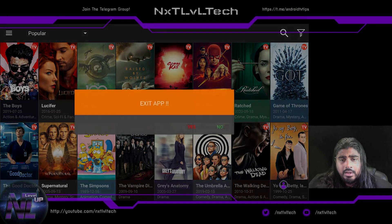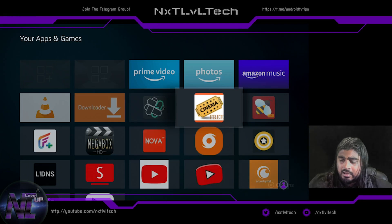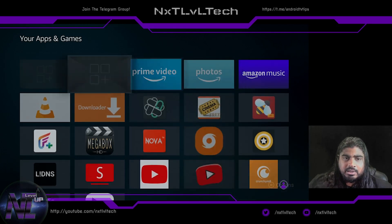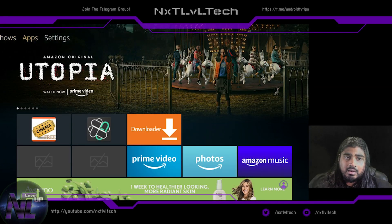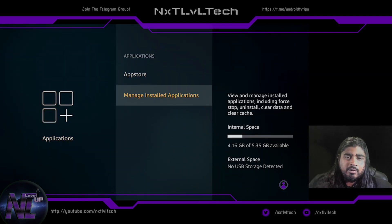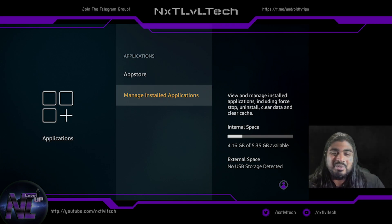So overall, that's how you sideload the new Fire TV Stick and Fire TV Stick Lite. My initial impressions: it does take a few seconds longer to get the initial updates going, but once you're in, the device is snappy. It seems to be optimizing its internal storage pretty well — after installing a bunch of applications I still have over four gigs of free space, which is impressive. That means more room for cache files and things running in the background. Also, it says 'No USB storage detected' at the bottom right, so it is OTG compatible.